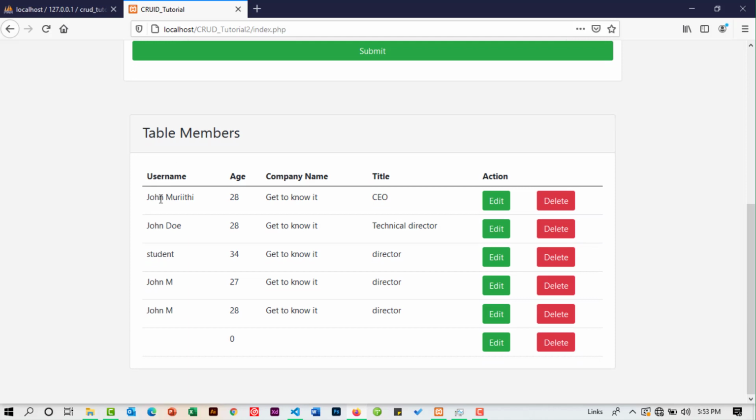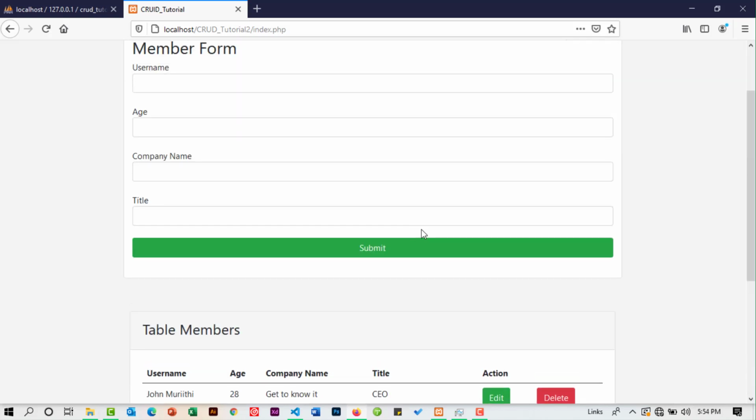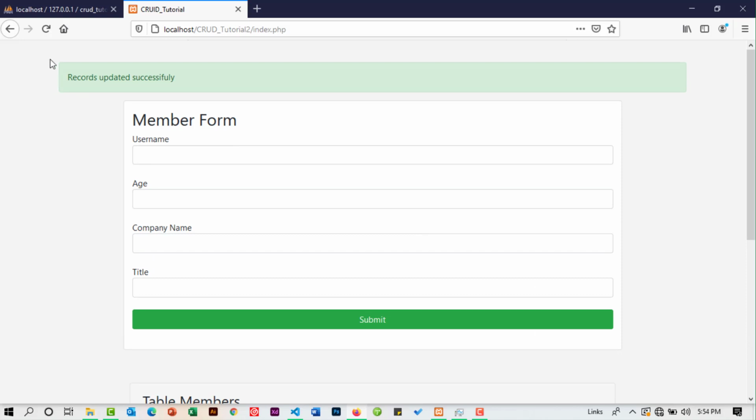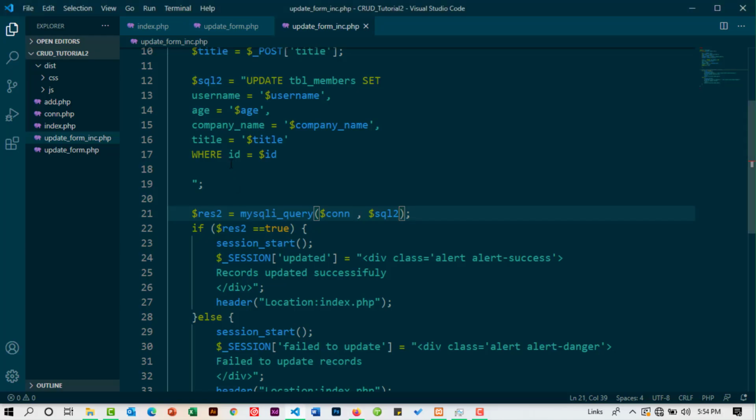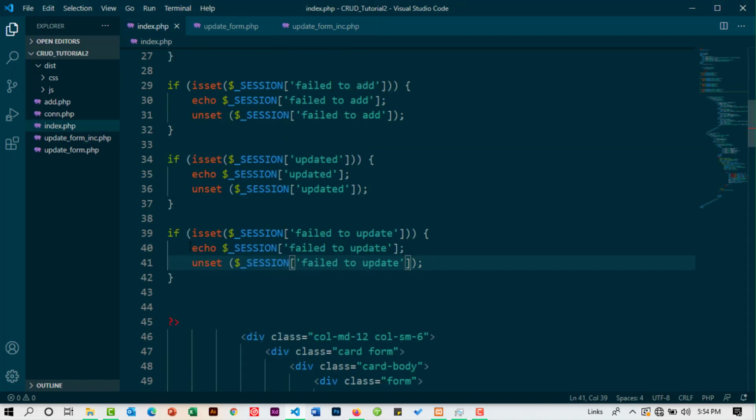And when we come down here, we are now going to see the John Doe, and he is the technical director. And that's how we can basically update records in PHP. So if I refresh this, I should get rid of that because we have the unset session here.